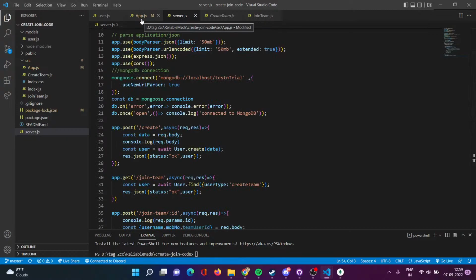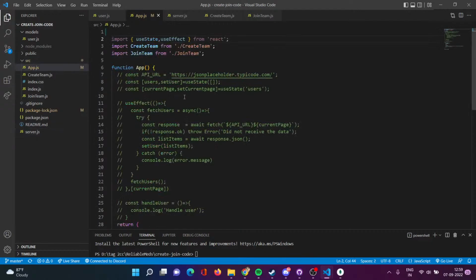You might be wondering, I explained user.js, server.js, create team, join team, so what is app.js? Talking about app.js, this is nothing but just a framework. This whole code is a function of React.